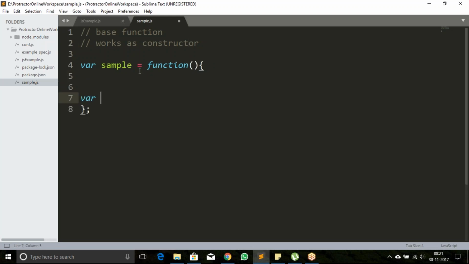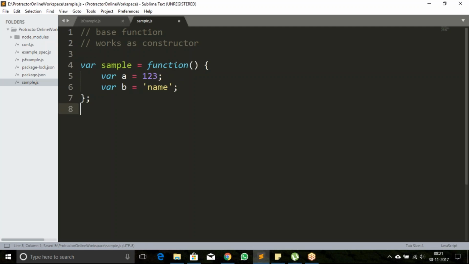Here I'm assigning some values, where a equal to 1 2 3, and b equal to name. These two are my assignments. This is the base function, and it works as a constructor.